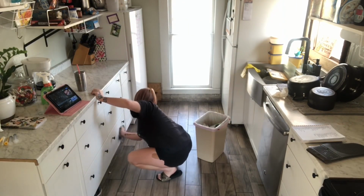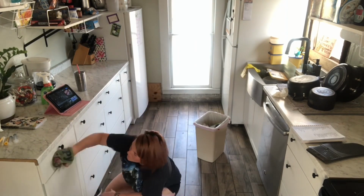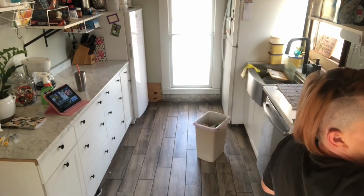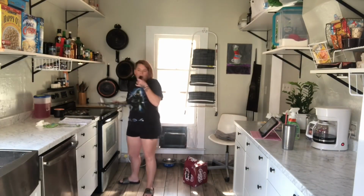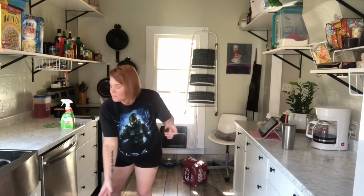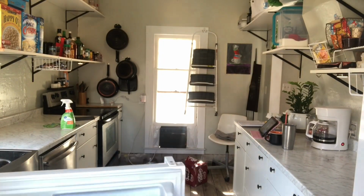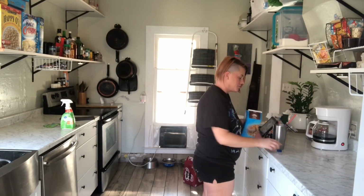So when I do a deep clean in my kitchen, I generally don't have to wipe down all of my cabinets. This week has been really warm for us, so our kids have been outside every day this week, and they come inside and their hands are gross. But that's the one reason that I really love these white cabinets, is because anytime there's even a little bit of dirt on them, I can see it and I can just wipe it down immediately. It's one of those things that just irritates me when I see it, so it gets done. It just happened to be that this week they were extra dirty because we've been outside.